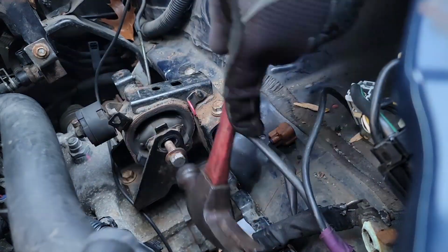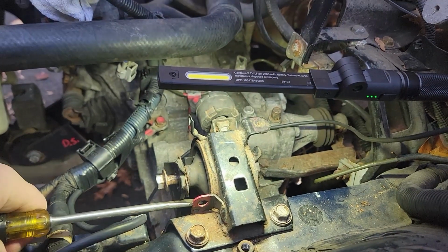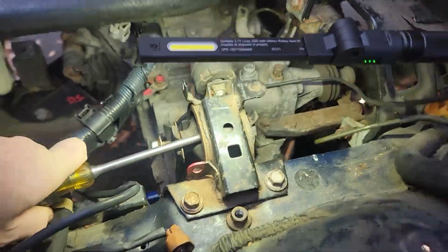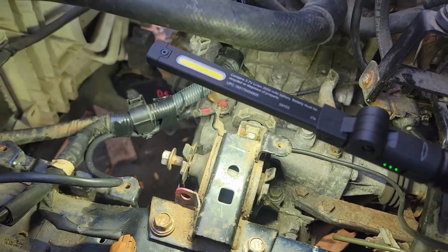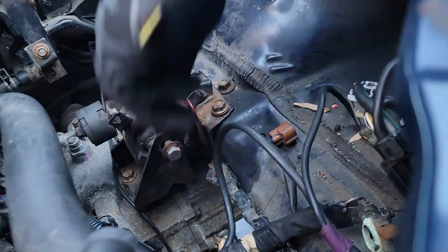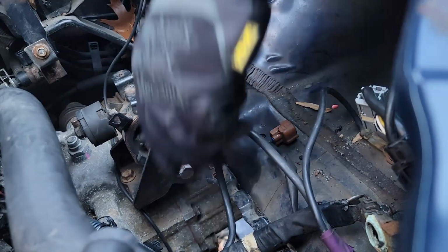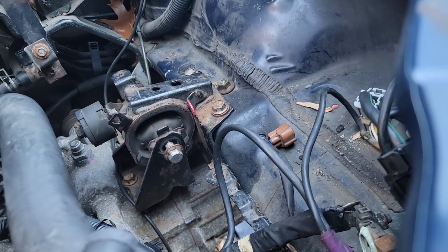but you can, since the mounts are hollow as we showed before, you can take a screwdriver, push it through the top part, and I will have a clip here for you to look at where you can actually push that end that's not meeting up down flat, and then you could push your bolt through straight. If you're having a problem, you could use the rear motor mount bolt, which is what I did here in the beginning, to try to bring the clamshell a little further in. And then you could run your normal bolt in there, and it's a little bit easier to get it all together.